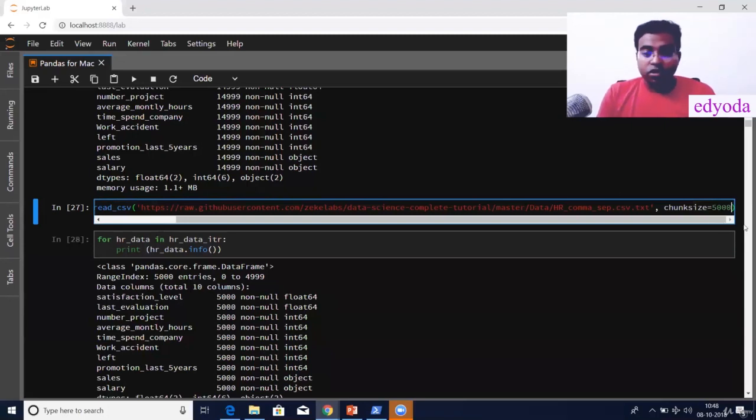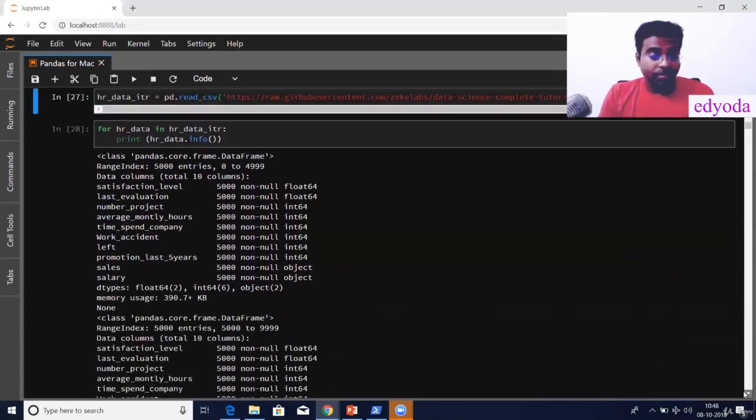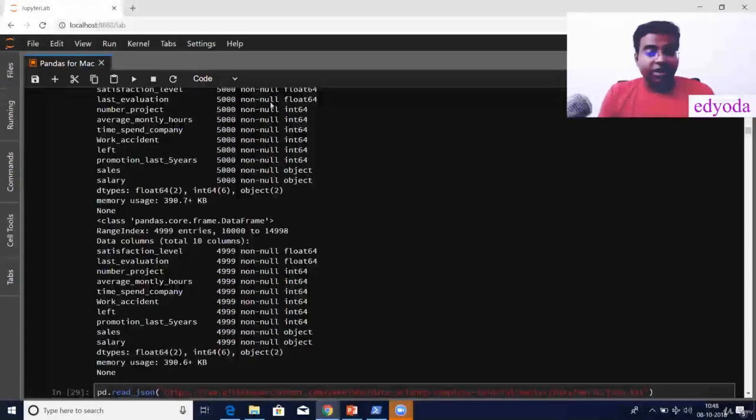So what that means is it will return an iterator this time rather than a data frame. It will return a data frame iterator, the HR data iterator, and you have to loop through it. Every time you'll get data of 5,000 rows. So even if the data is of a size that cannot fit into your RAM, this is the way you can access all the data and get some analysis. So chunk size is to deal with larger data. You can see at every iteration you're doing info and getting the number of rows. Followed by that, you can do the rest of the processing.